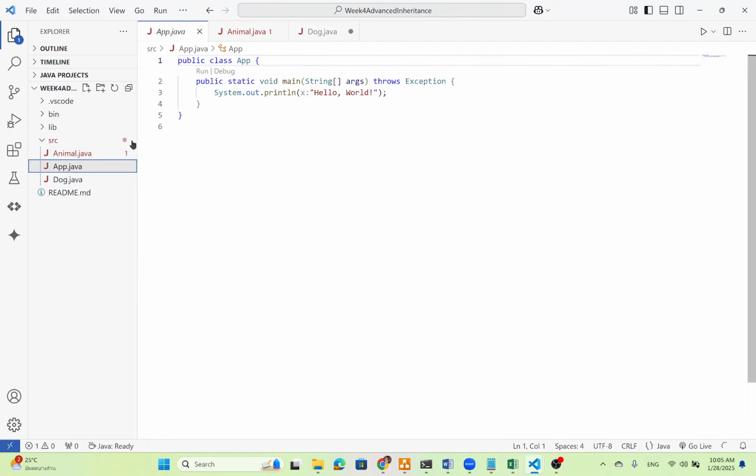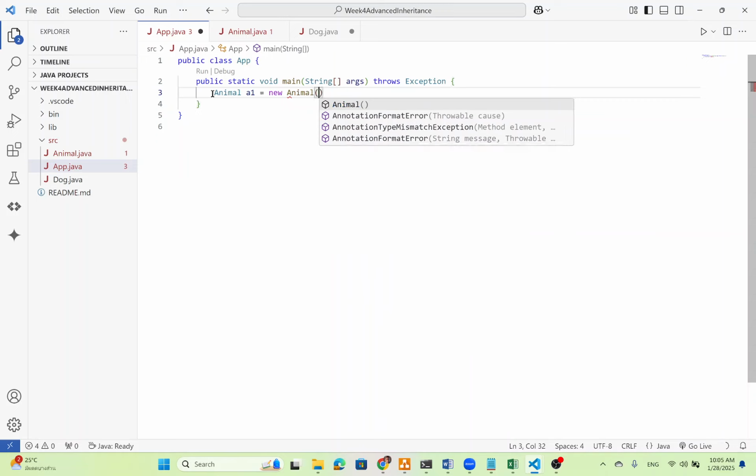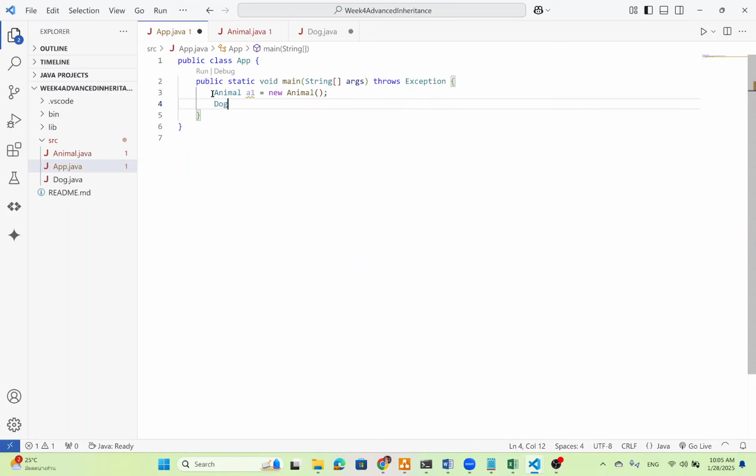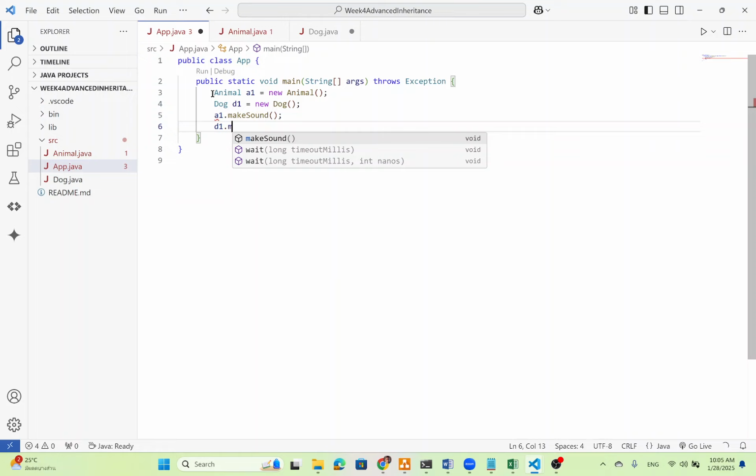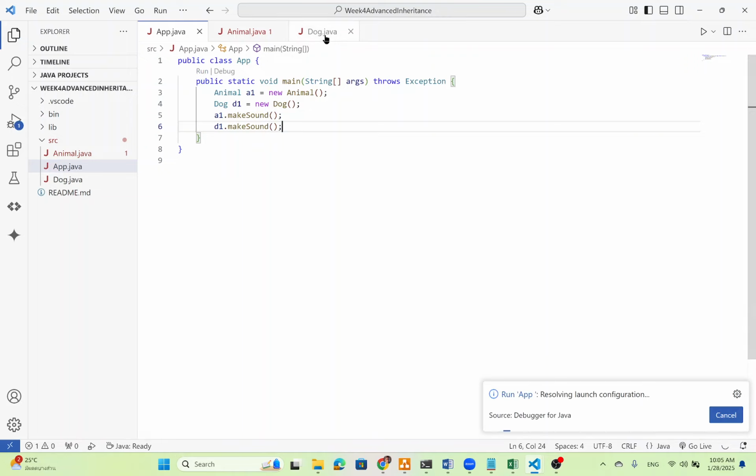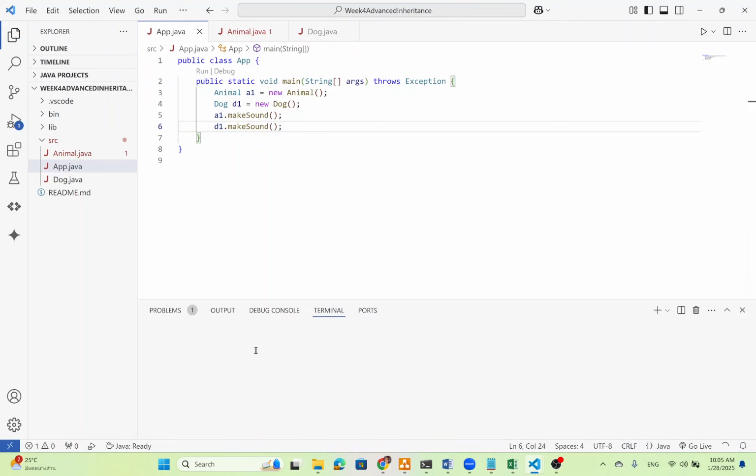So in the app class, you can create the animal A1 is new animal and dog D1 is new dog, and system A1 dot make sound and D1 dot make sound. And once you finish, just run your program. And this is the result that you can see.